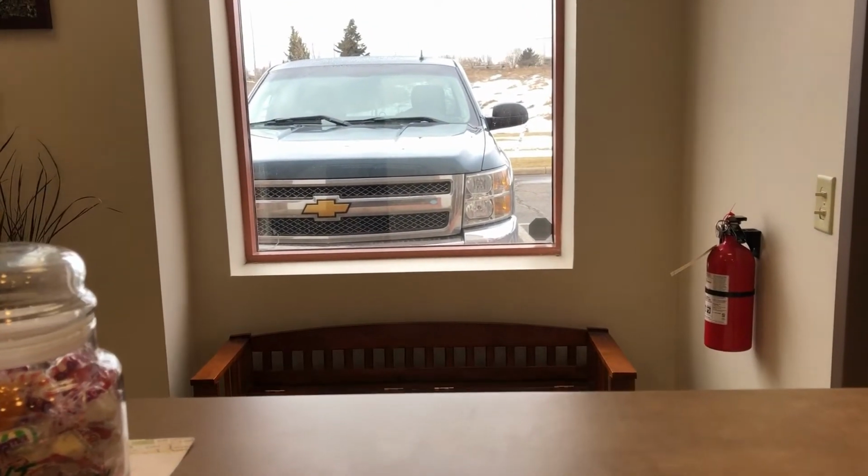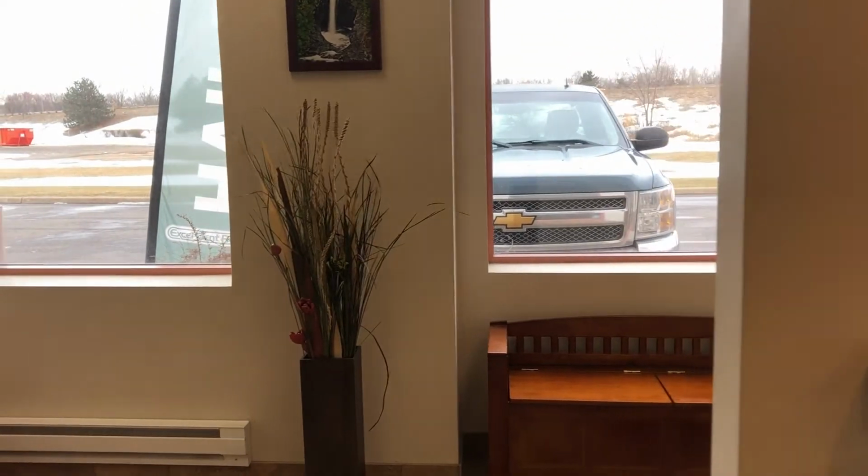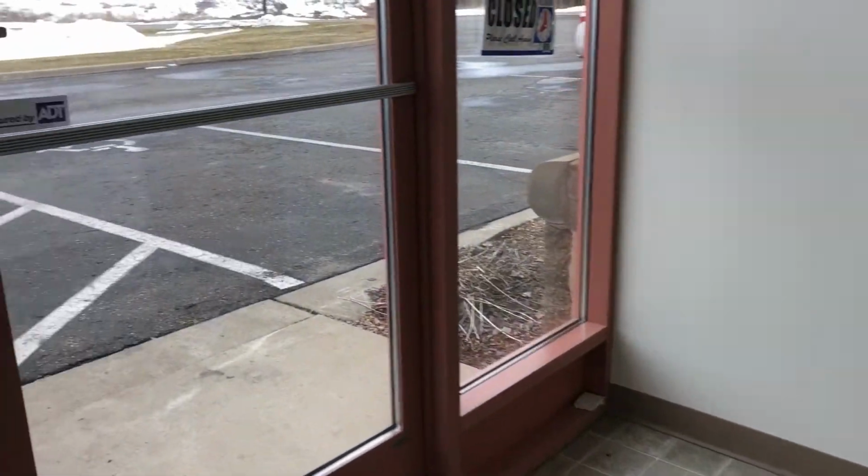Hey, so I just had this Chevy Silverado come in for a minor dent repair on the truck fender. And you're going to see how I use Paintless Dent Repair to remove this minor dent. So come on, let's go outside, let's take a look at it.